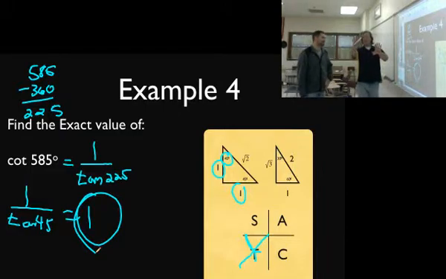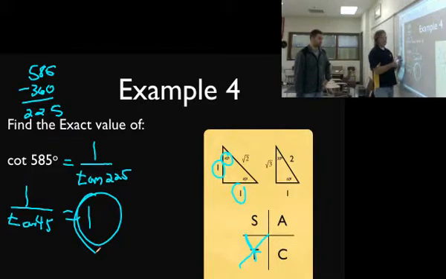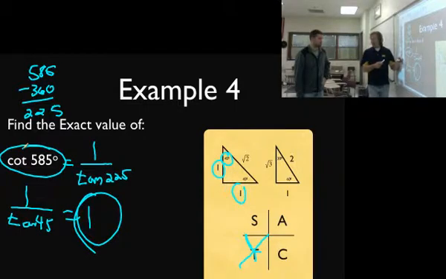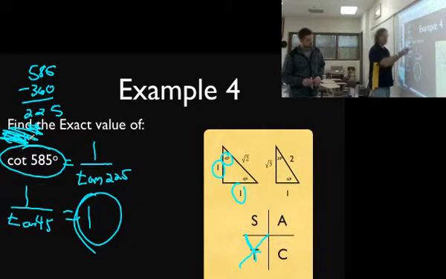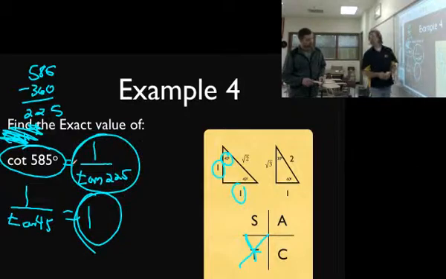I will say, just as a side note, if you're really using your calculator, my students goof when they're trying to find cotangent of something like this, and they hit the inverse cotangent button. No, this does not mean 1 over cotangent. It's a misconception. So if you want to find cotangent, take 1 divided by tangent.